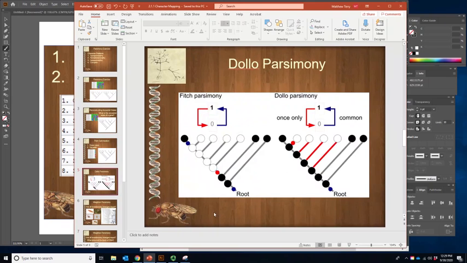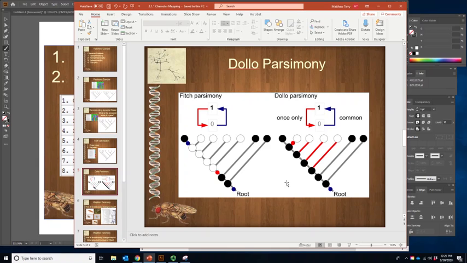Okay, so hopefully you're familiar with this. Now, there is a form of parsimony that's basically an extreme form of weighted parsimony, and it's called Dollo parsimony. And in Dollo parsimony, we don't treat everything equally, which is what we do under Fitch parsimony. Fitch parsimony is basically just equal weights, where we can have changes and mutations back that are equally likely. And so here we've marked 2 changes. You could call it 3 if you want to say, well, it had to have happened somewhere in the ancestor.